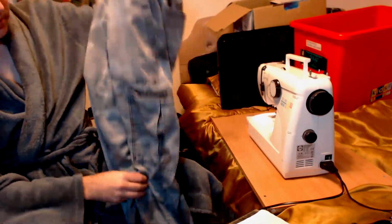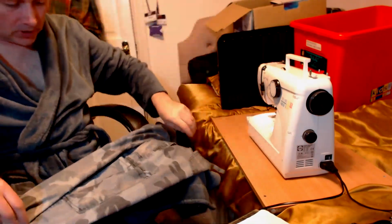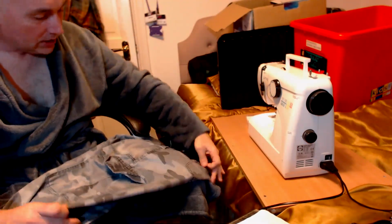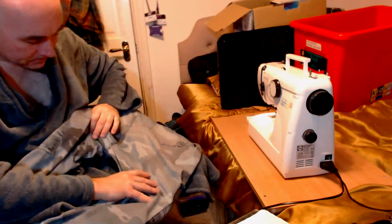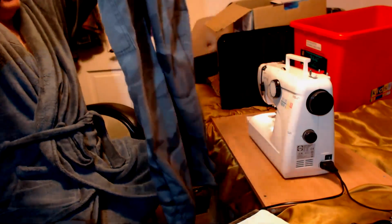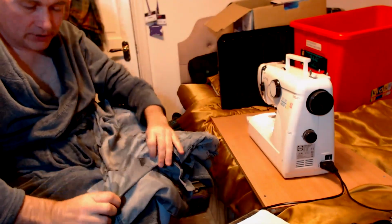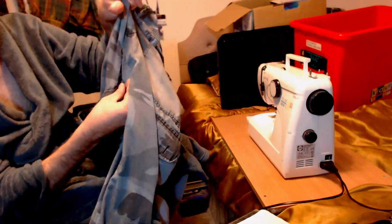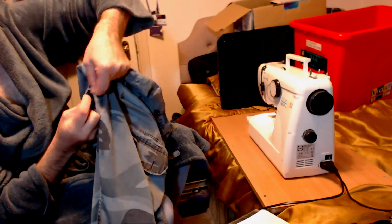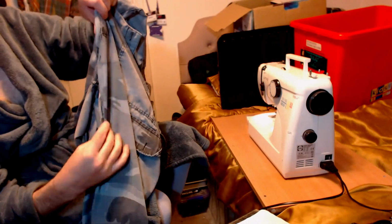But here we are. I have a pair of camos, which are good for caving and gardening and stuff like that. They're pretty scruffy. Lost a lot of colour. But the worst bit is they had a bit of a problem in the crotch area. Believe it or not, there's a bit of a crotch problem. Yeah, not very good, is it?